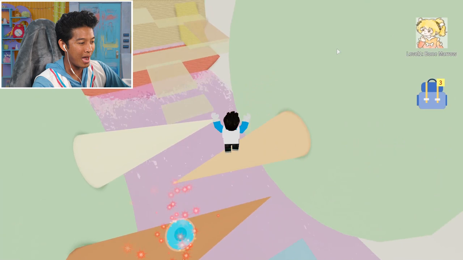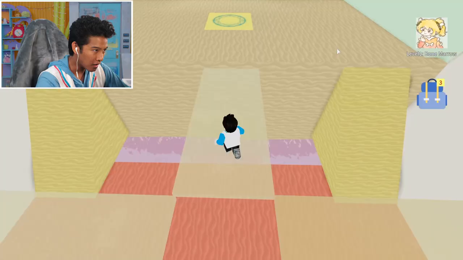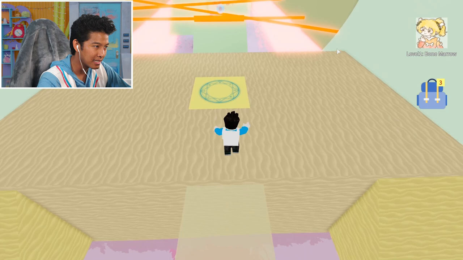Okay, great. And then I'm jumping off here. We're gonna run this way. Here we are. Okay, great. Nice! Explorers, we made it to the checkpoint. We're still level one here. Let's see what this is.